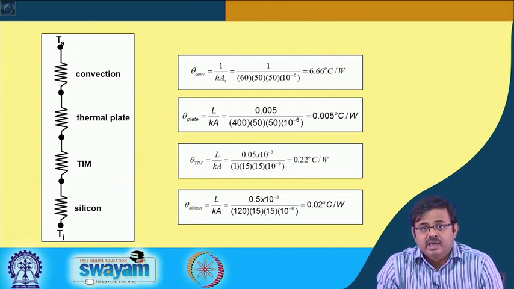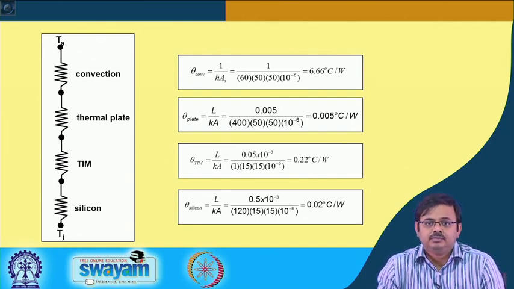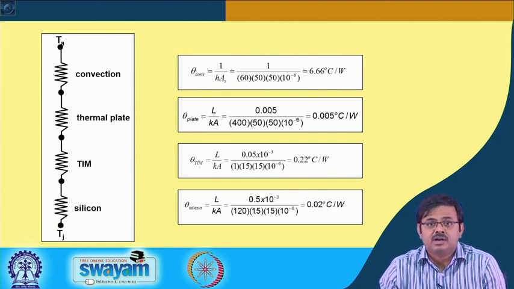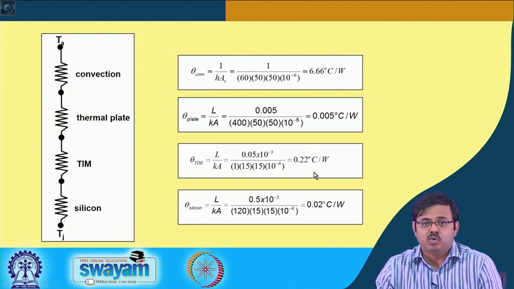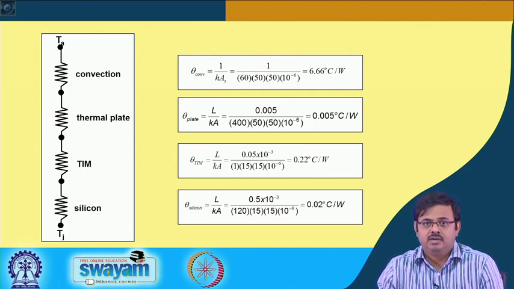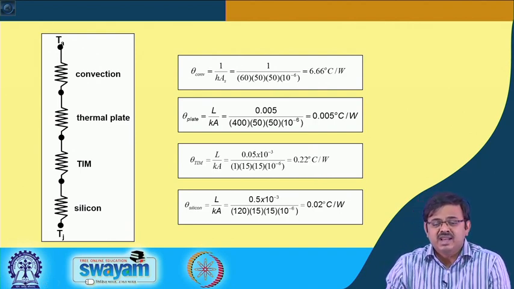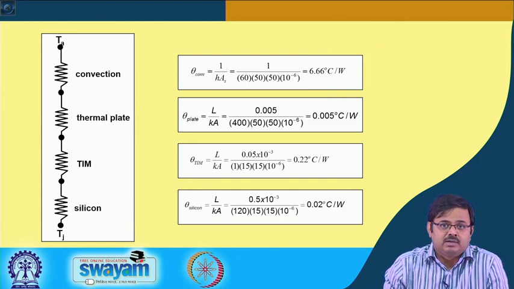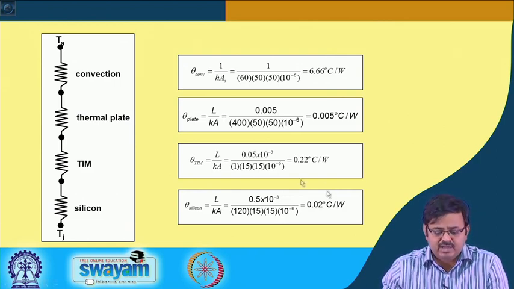per meter Kelvin. Imagine if you had air instead, conductivity of 0.026. 40 times less. So, this thermal resistance would have been 40 times more. Understand? So, you see a small air gap can be such a killer, and these are very realistic dimensions. I am talking about that 15 by 15, actually actual dies are even less.